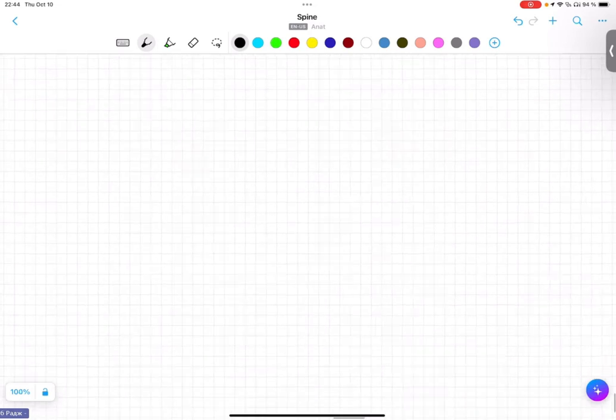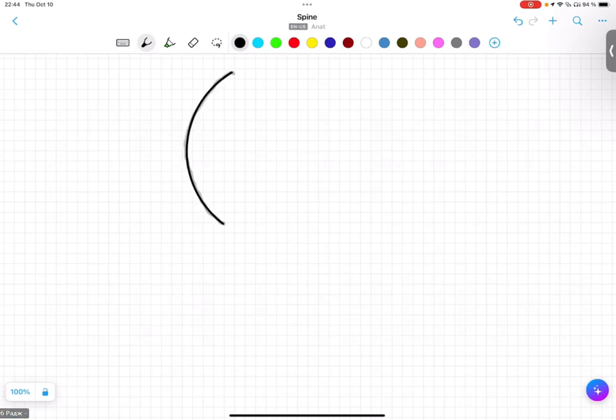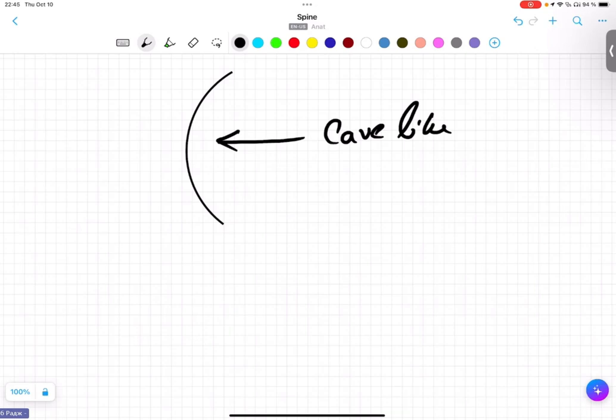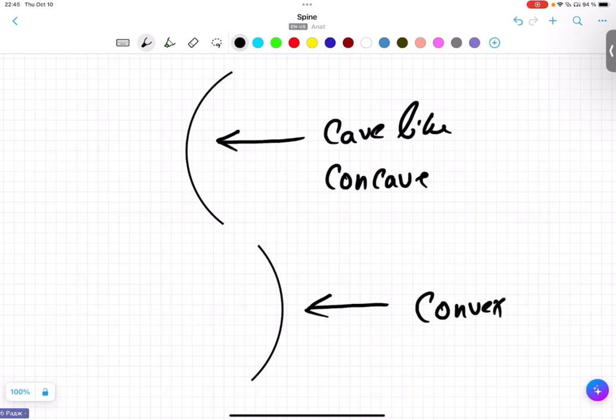If someone did not understand, maybe you have this confusion about what is concave and what is convex. This has a cave-like structure. There is a hollow in it, like a cave. That is why it is known as concave. But if you are watching it from this side, there is no hollow here, right? This is an elevation kind of thing. So this is convex. See, remember the word cave, and you will remember it.